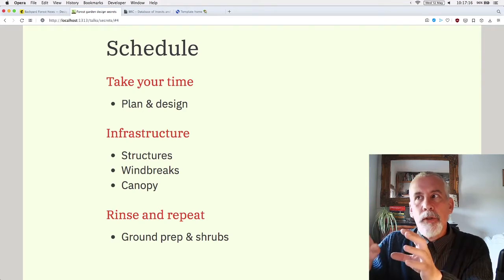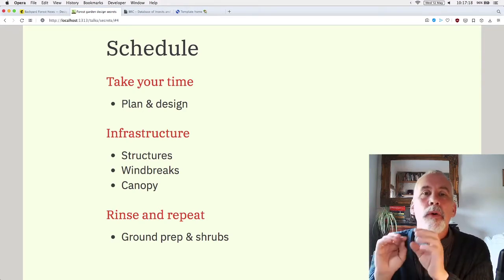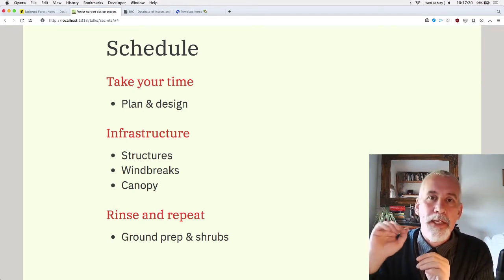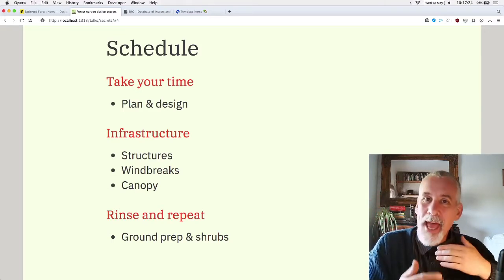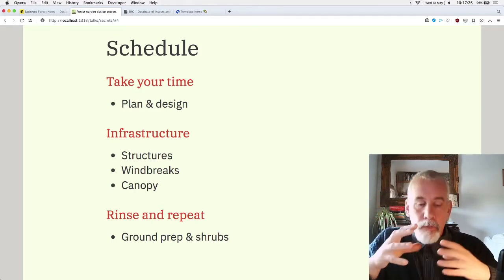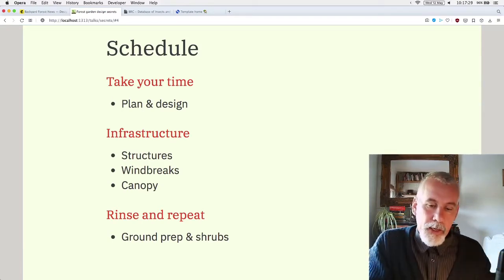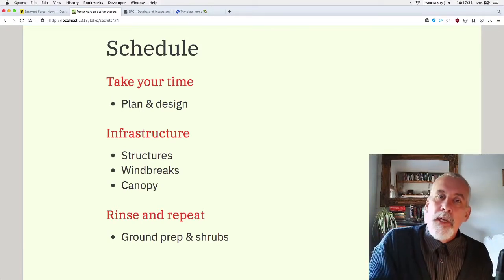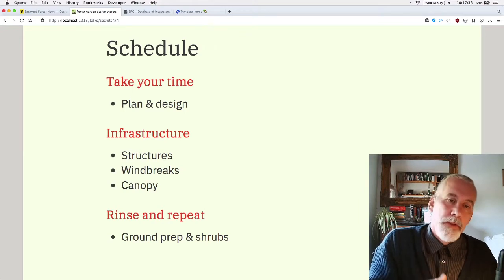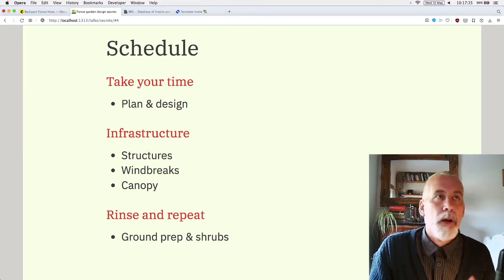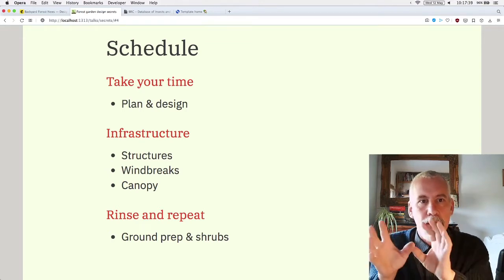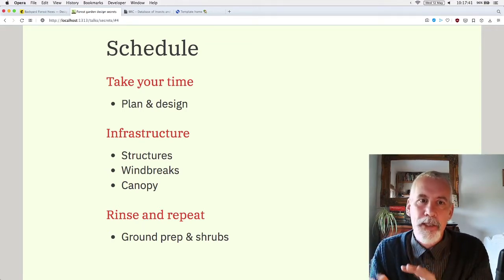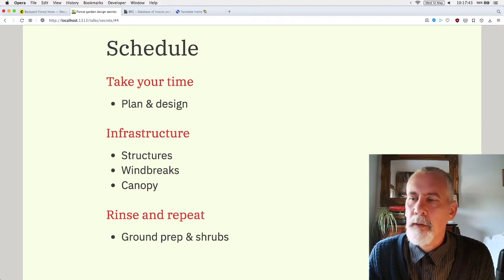It's quite a lot of work to do, but then you can maintain it quite easily because the grass doesn't need that much going. And then approach it by area, one area at a time. Clear the grass, plant shrubs, put down bark mulch, plant your ground cover, put in a temporary ground cover, etc. So that's the three stages. I hope that's clear.